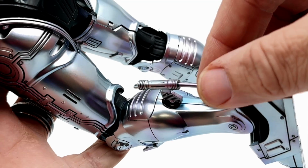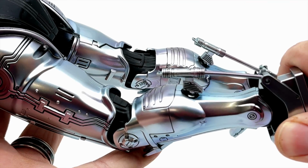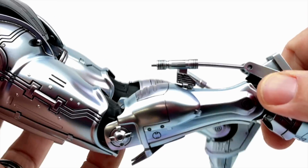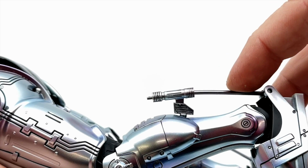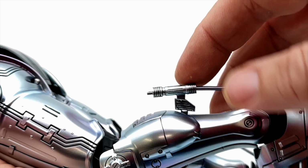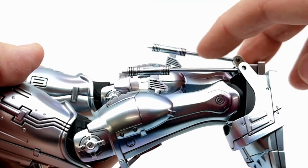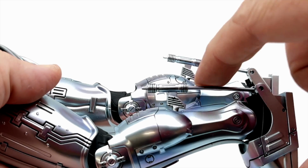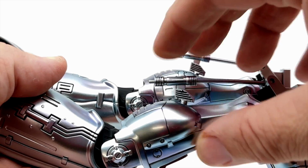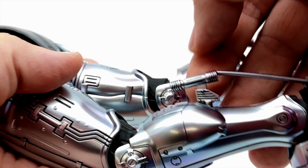And then on the back here, you have this little back piece on the ankle that actually shifts up and down. Be really careful with that piece. It doesn't look like it's in good shape already. There's a slight little bend on mine. Look at how straight this one is. Look at this one. I don't know if the camera's picking it up, but there's a slight bend in that one. So, yeah, be careful.